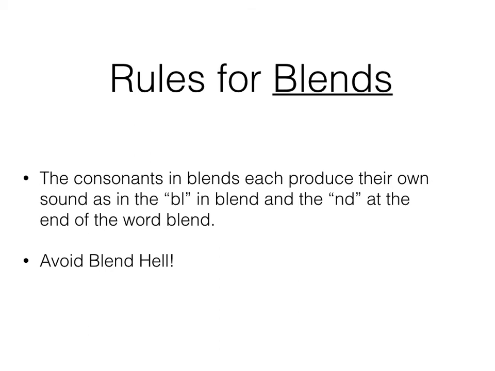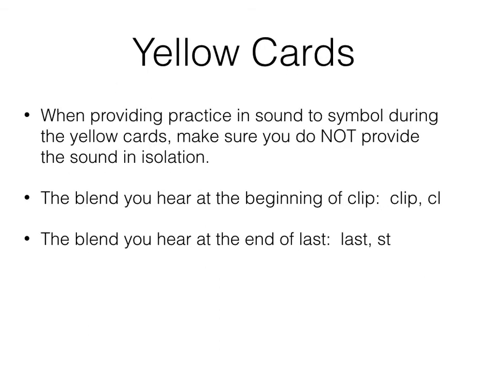If you are doing the yellow cards, they should be repeating the word that you say and then spelling the blend. So, for example, you would say, the blend you hear at the beginning of clip. They say clip and write and say CL. The blend you hear at the end of last is what you would prompt. They would say last, ST.